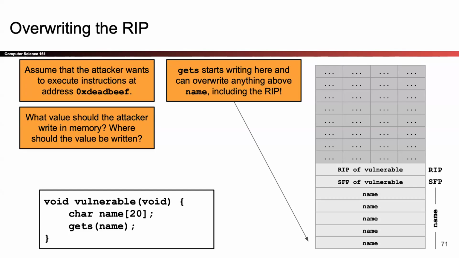Now you might notice that when it starts executing instructions at deadbeef, the SFP was messed up, so the EBP that gets restored when this function returns will be messed up. So it starts executing with a messed up EBP. If the attacker wants to cause some harm, they better arrange that the instructions at deadbeef don't rely on EBP to be correct. But if the attacker is writing that code, the attacker can certainly write code that doesn't need EBP to be correct. So they can write malicious code where the EBP is messed up and the malicious code still works.